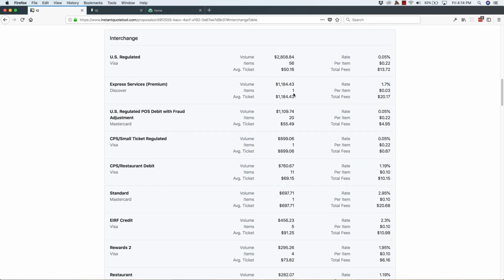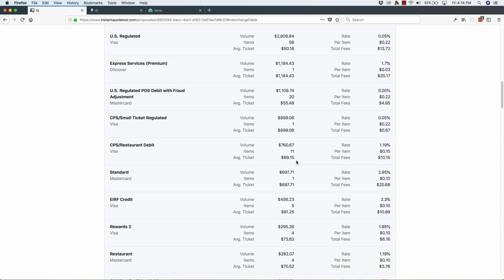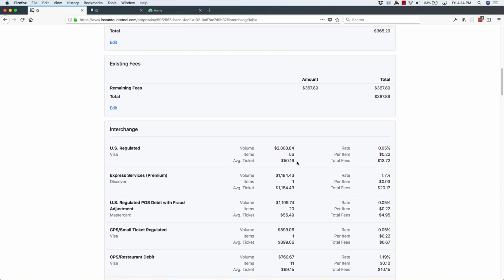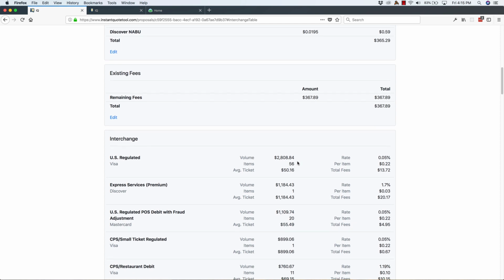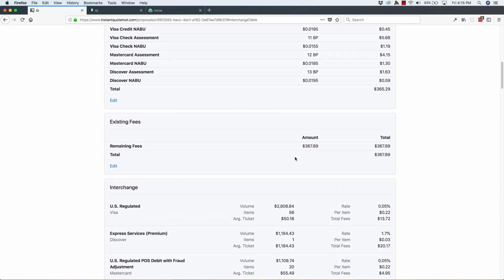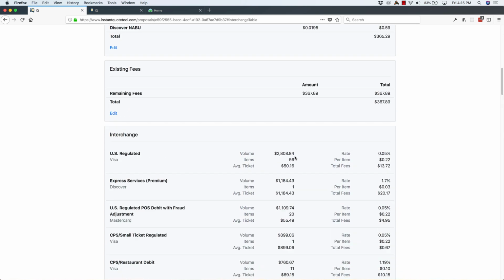We are actually going into our database of thousands of statements, finding those that are similar to this business type, and creating an interchange table from scratch for this specific business, with this business's average ticket size and everything that varies. So this is extremely important to understand, that we are doing this in the right way, basically. That's really important. But here's the other thing that's really interesting. We've now made it to where there is always an interchange table there.